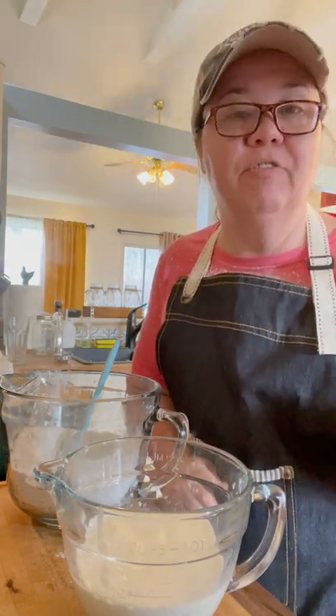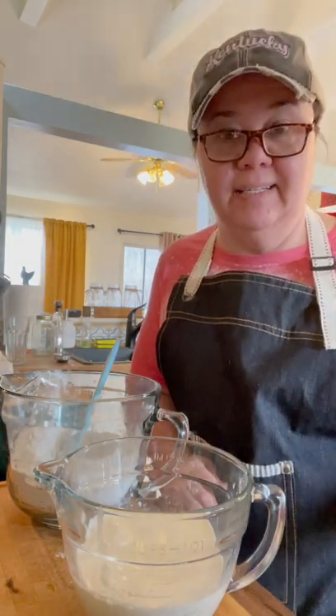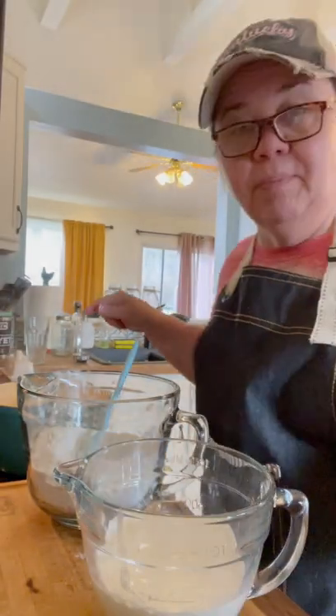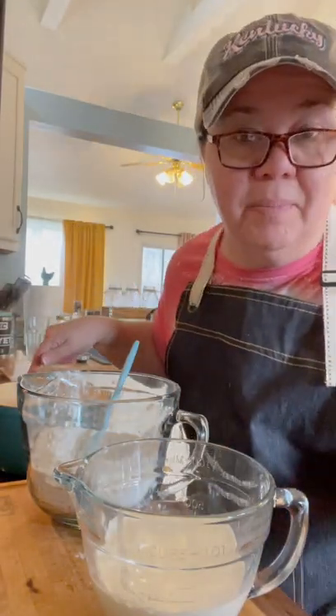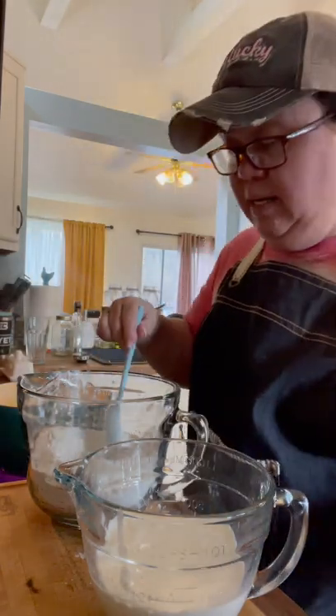You get all that good flavor from the bone of the chicken. I debone my chicken and take the fat off and set it aside. You don't want to have chicken in your gruel when you're making your dumplings because it sticks to the bottom. I learned that from personal experience. This is basically how my mom and my mamaw made chicken and dumplings.